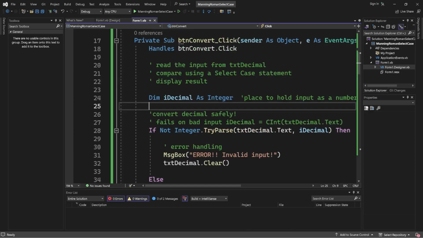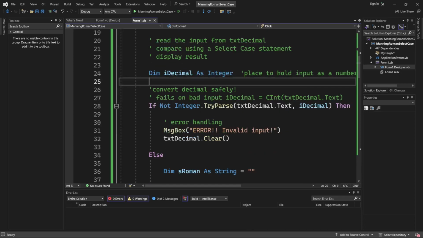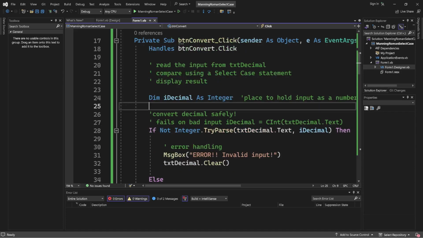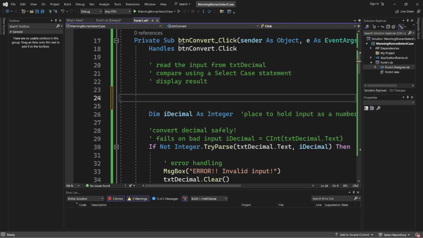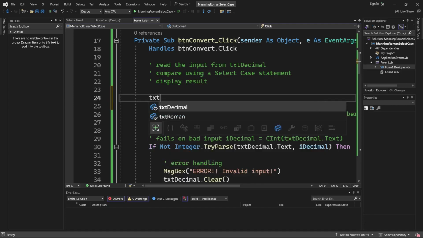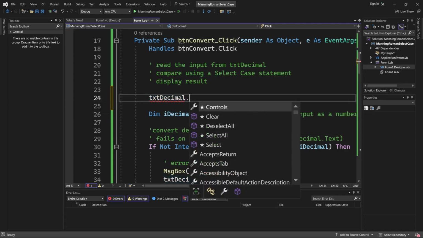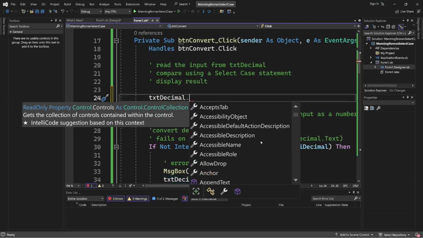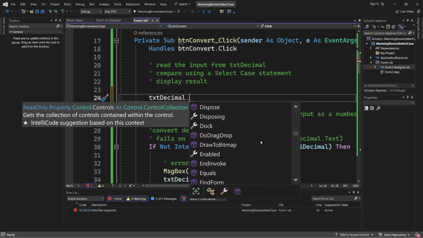Let's see, before we worry about integers, I guess I'll do it right here. I can do it after I declare my value. I'm going to do it before this, because logically this comes before I'm dealing with numbers. I can do txtDecimal dot, and I'm hoping it's in here, should be set something. If it's in there, I'll be so happy.